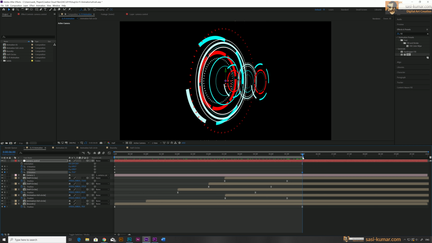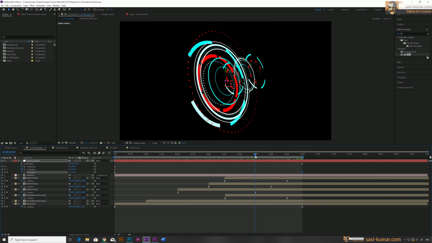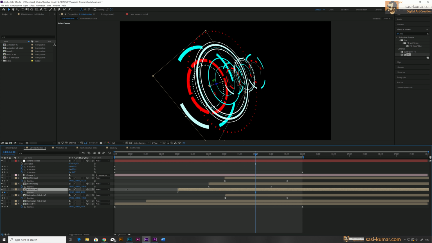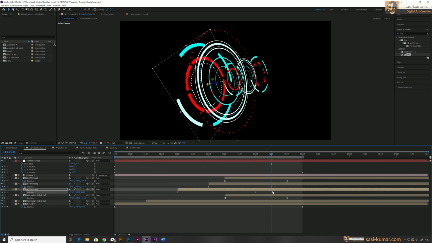And also maybe we can play with the other settings. This one maybe, let's bring the position a bit more behind. Let's have some 3D depth to it. Also the others, maybe this one, depth, I'll bring it a bit here, and this one position.